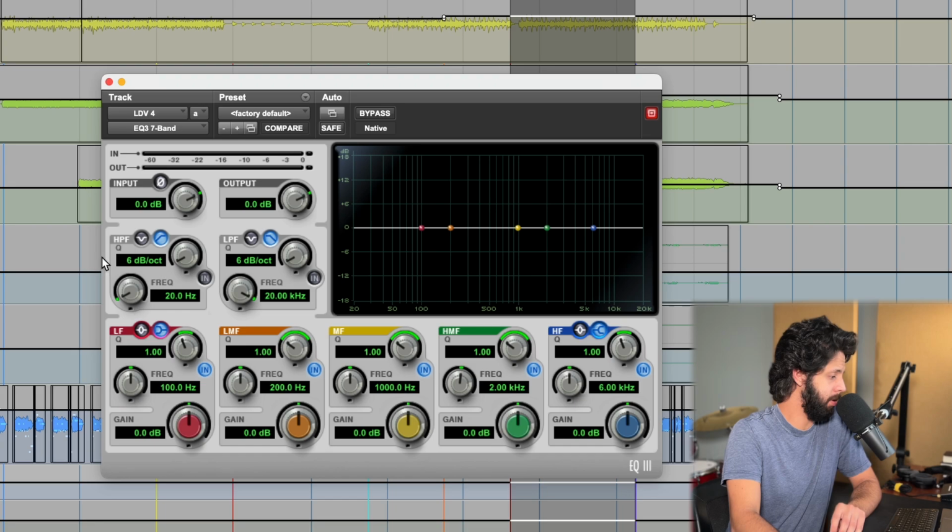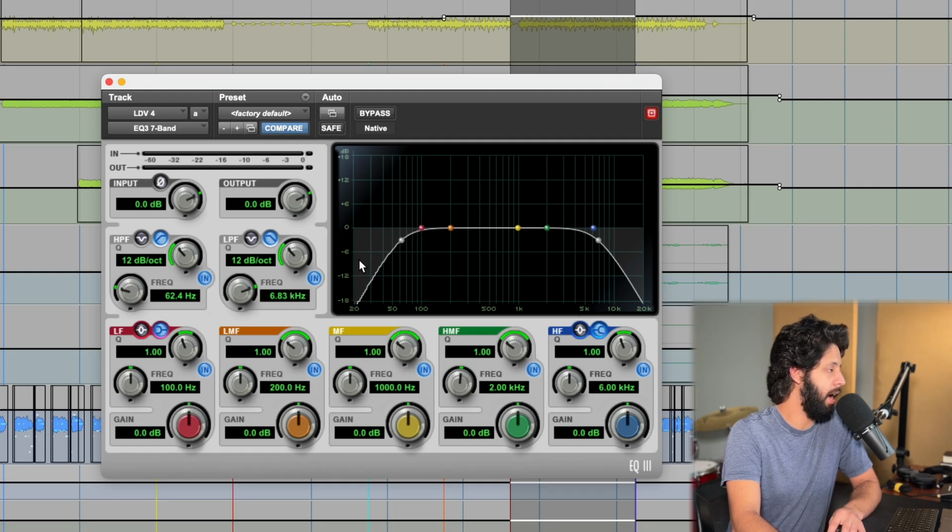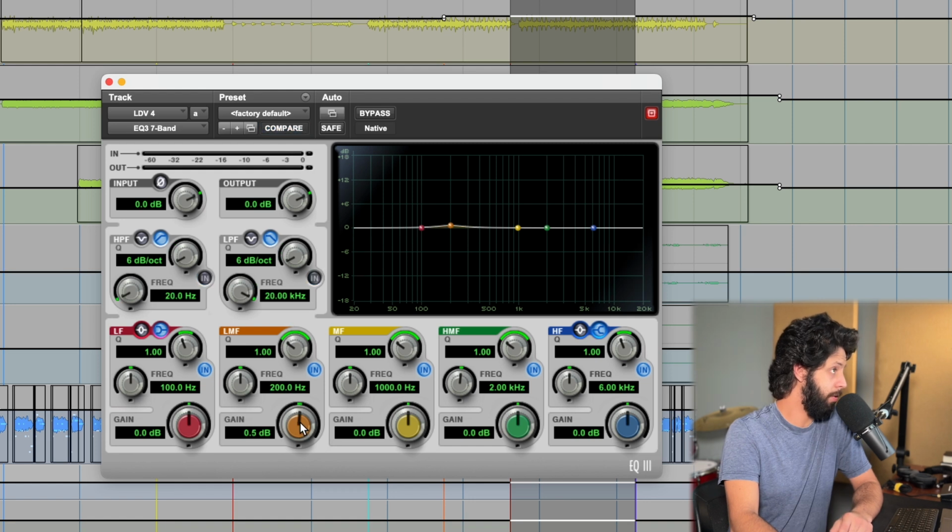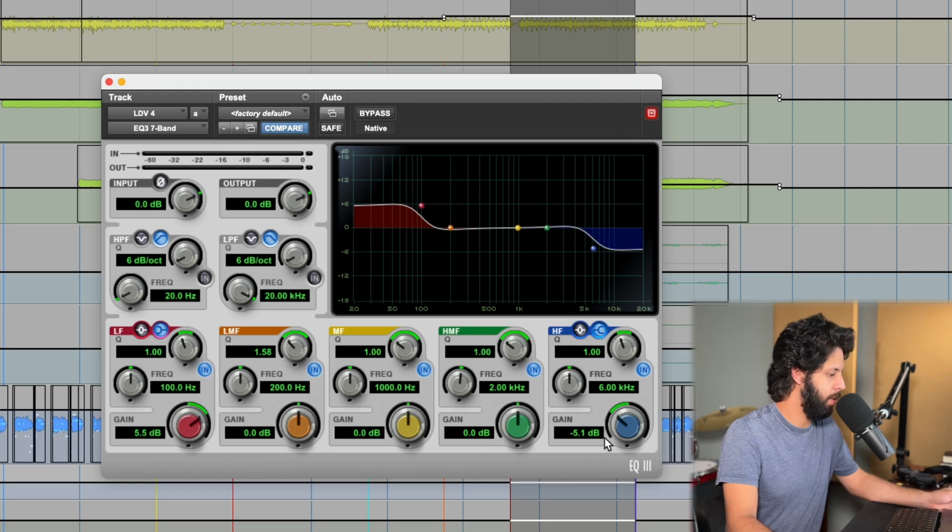On most EQs, we have 3 kinds of filters. We have sloped filters, also known as high-pass filter and low-pass filter, and they progressively reduce frequencies above or below the frequency point, as you can see here. By the way, the horizontal axis indicates the frequencies, and the vertical axis indicates how we're changing those frequencies. We also have bell filters, which affect the frequencies closer to the frequency point, and like I said earlier, the Q affects how many frequencies around are affected. And finally, we have shelf filters, which affect frequencies below or above the frequency point. This is a high shelf, and you can cut or boost with it. This is a low shelf, you can also cut or boost with it.